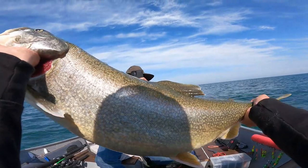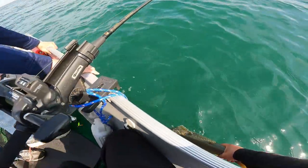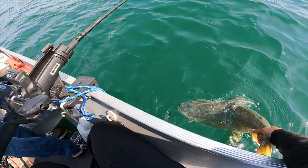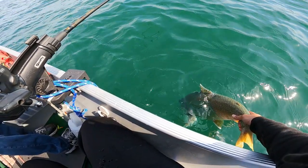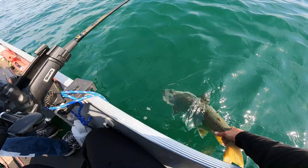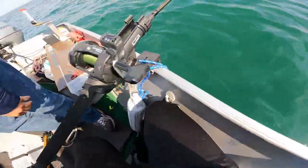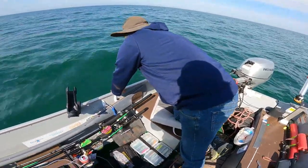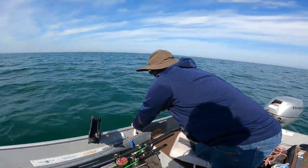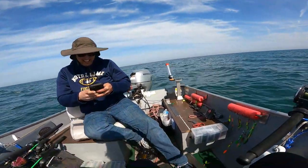Ready? Good fish. Hold on, let me get some pictures of this. Good life. He's going. He's good. Yep, I'm seeing him swim away right there. There he goes. Let's go. Yes. Get slimed. Let's go.